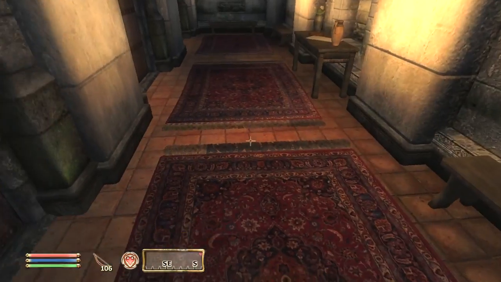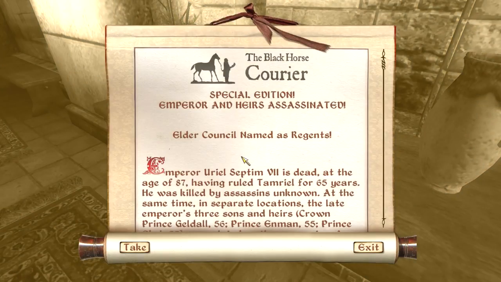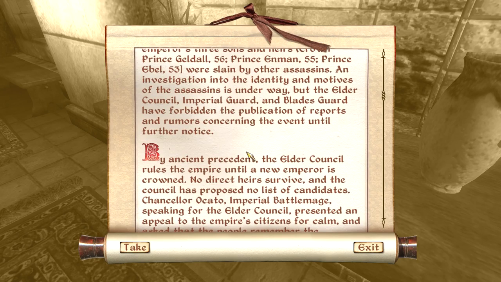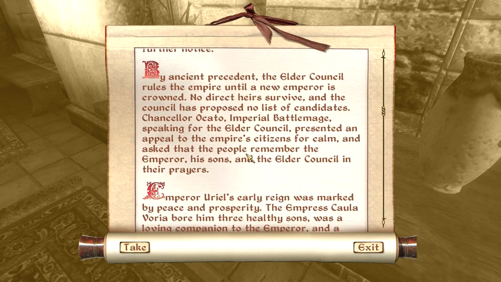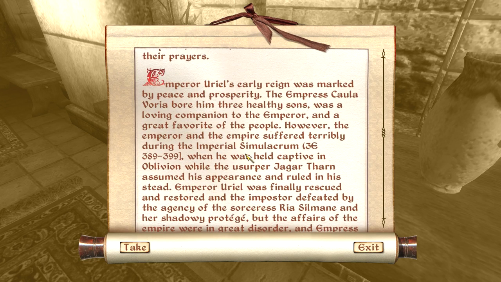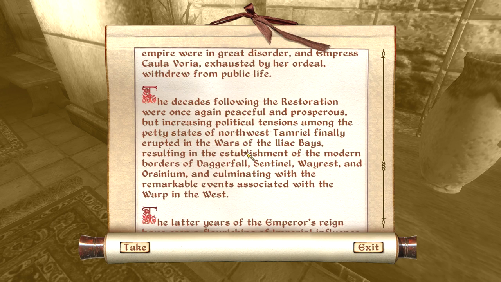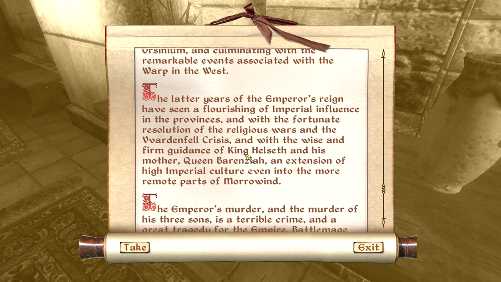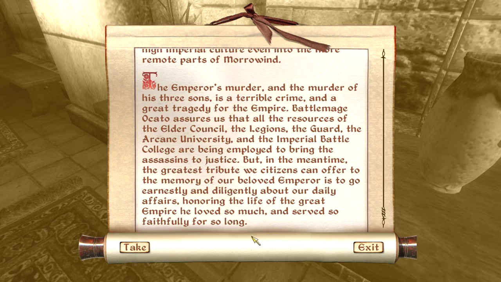As you probably noticed. Actually, let's take a look around here. Assassination: The Black Horse Courier is too long to read out, but you guys can pause the screen if you would like to. I think they come out with more and more issues, but I'm not exactly sure. I've probably read each one of them once, but never again, just because they are super duper long, and I get antsy and I want to play some more.